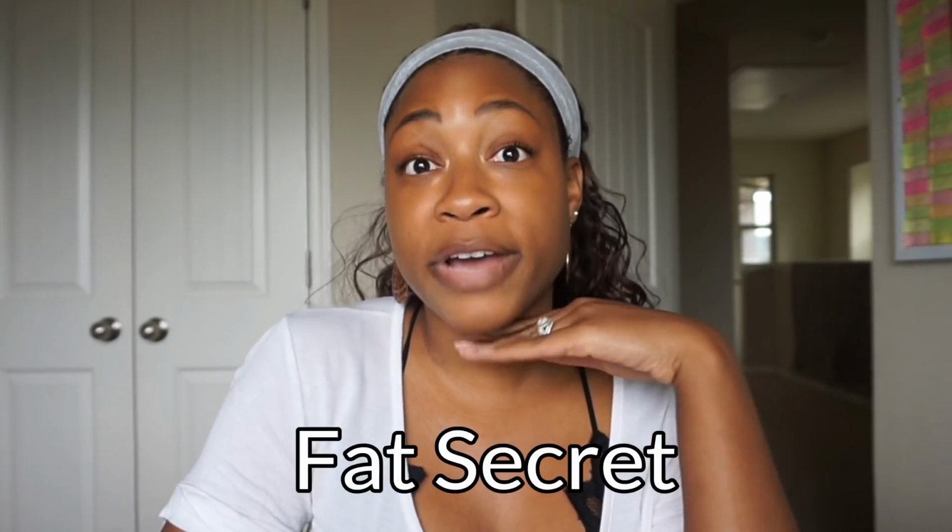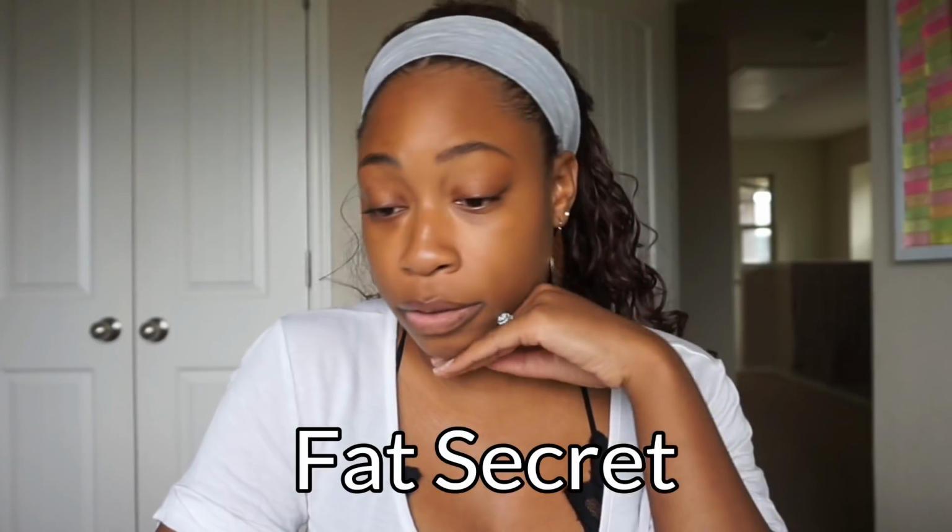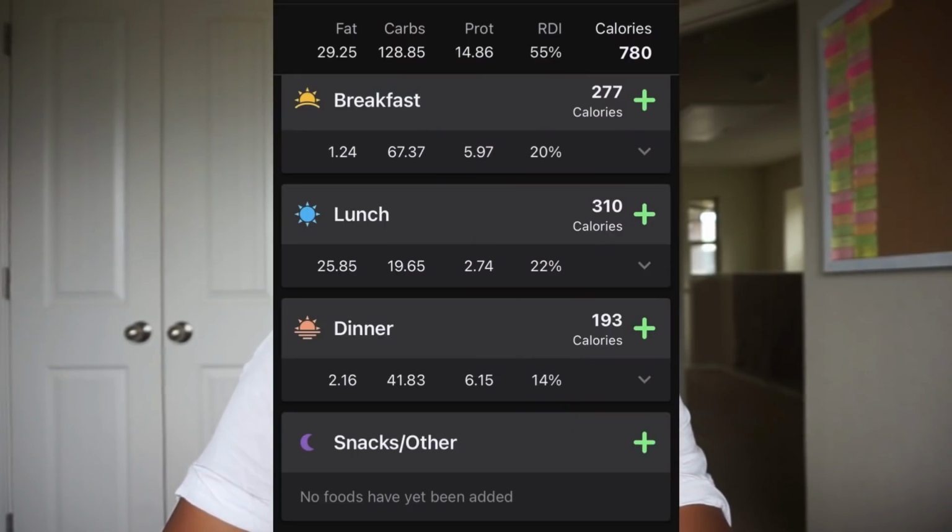So I typed it into my calorie counting app that I sometimes use when I'm tracking my calories. It's called Fat Secret. I like it and I would recommend it. According to my app, this 3-day detox diet yields approximately 780 calories for the whole day.